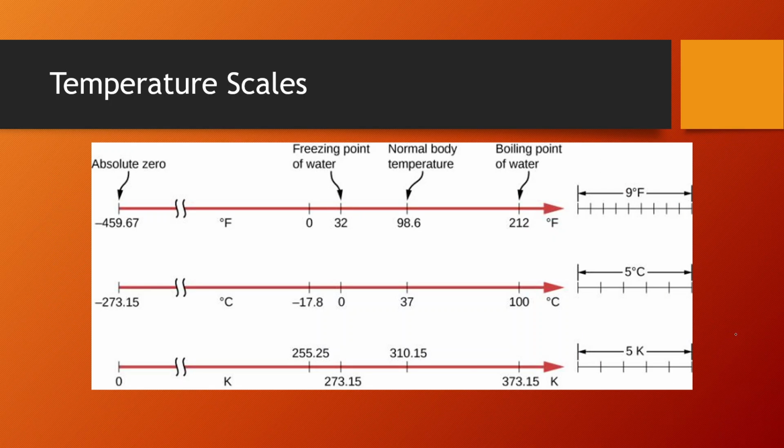Now let's take a look at the temperature scales. The temperature scales are important to see the differences between the three. So we have one at the top, degrees Fahrenheit, which we all know and use in at least America, USA. USA uses this, and we use it, and it's very different from, I would say, most of the rest of the world. I'm going to say most of the world uses degrees Celsius.